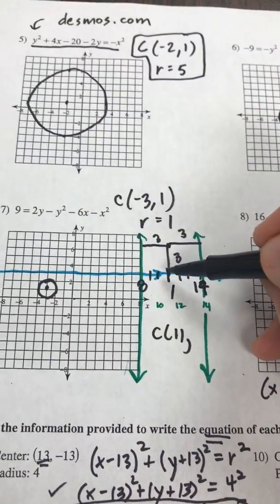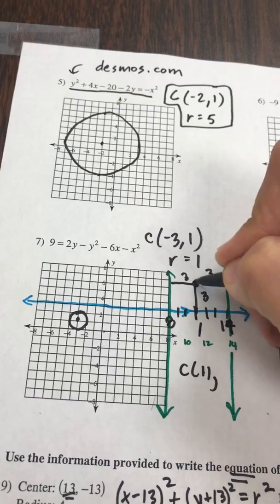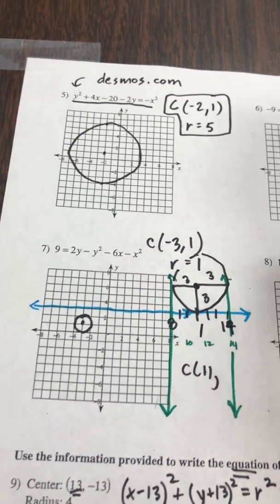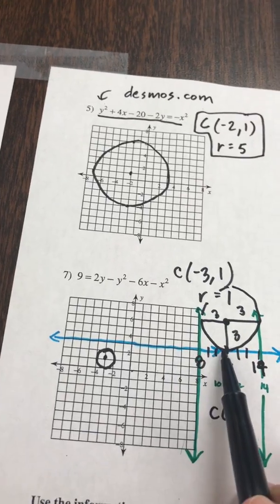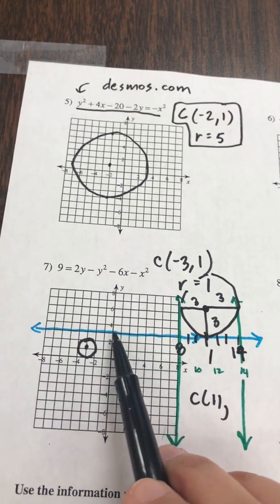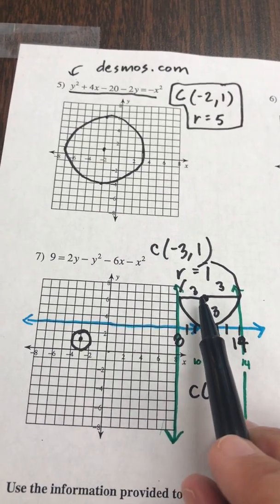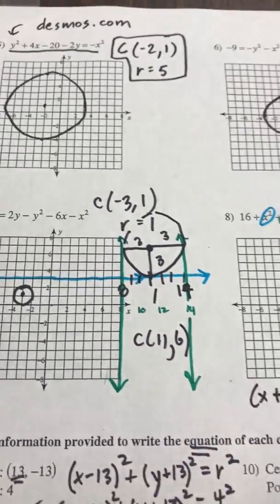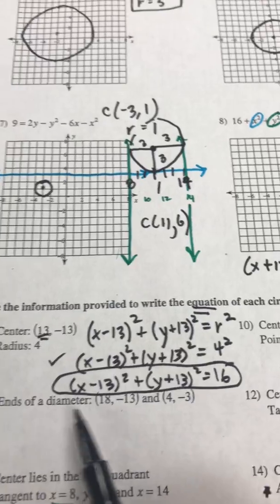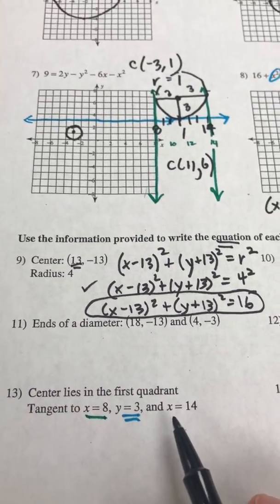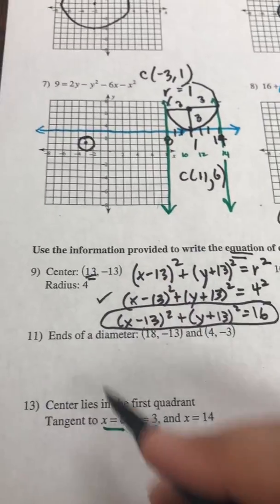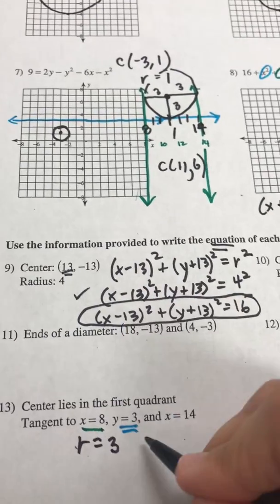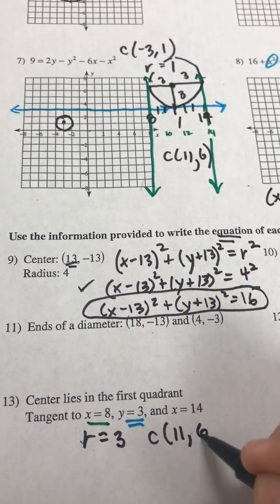And so I've got to keep going up. This would be my center right there. Pretty interesting question. So my center would be 3 up from this number 3. So 3 up from 3 would be y value 6. Cool. So looking at this question, my circle here would be radius 3, and my center is at 11, 6.